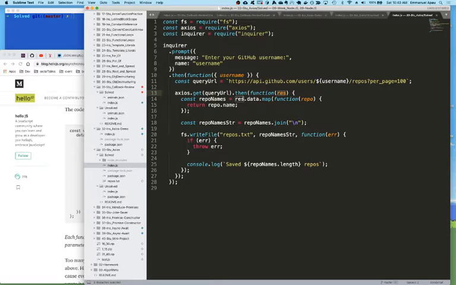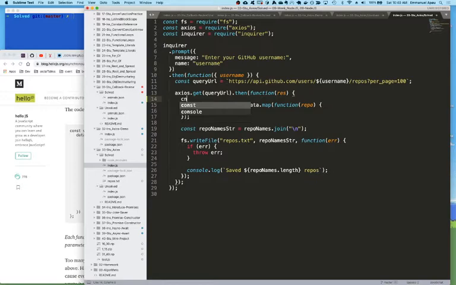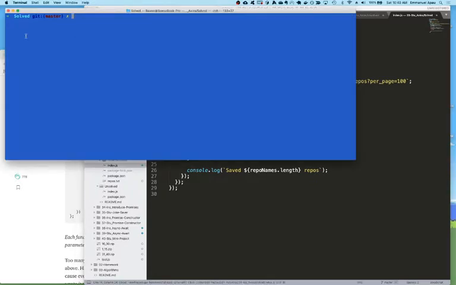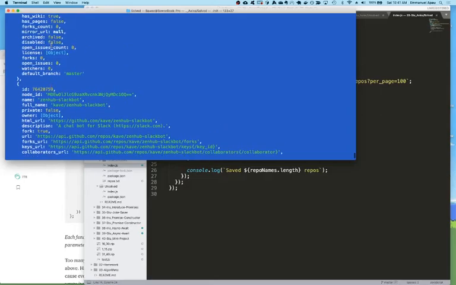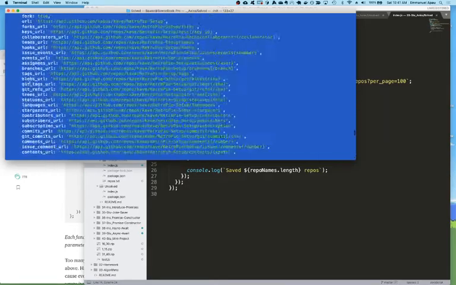From that response, you can console log out the object and see what information is passed back. So like console log res. You then can get a better idea of the object that you need to play around with. It's going to pass back a huge object. Let's go all the way to the top.